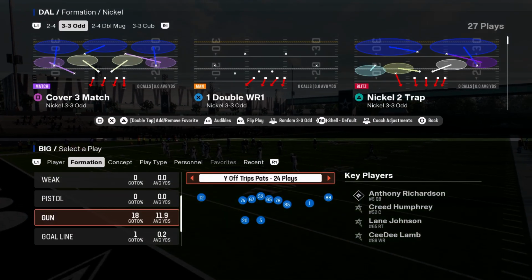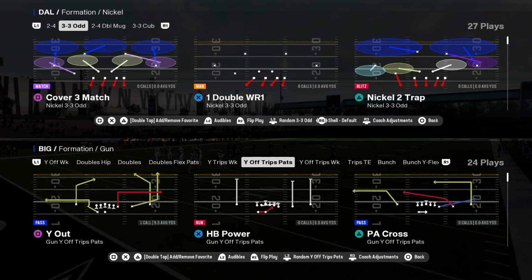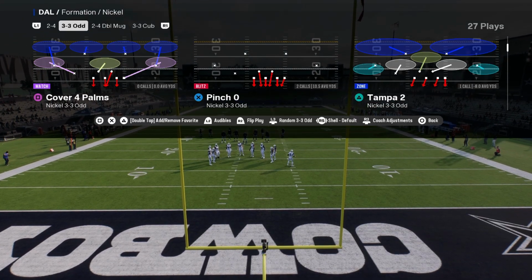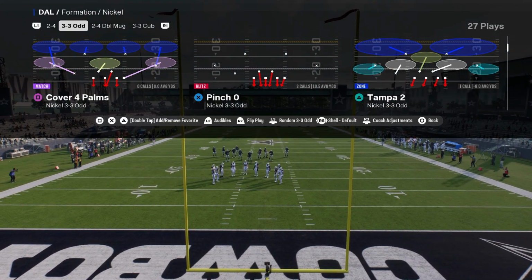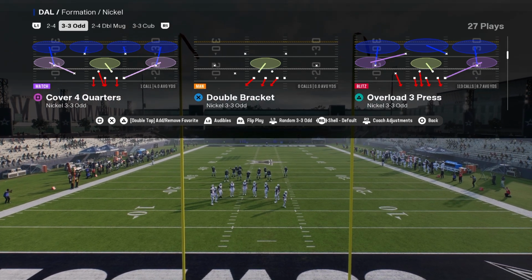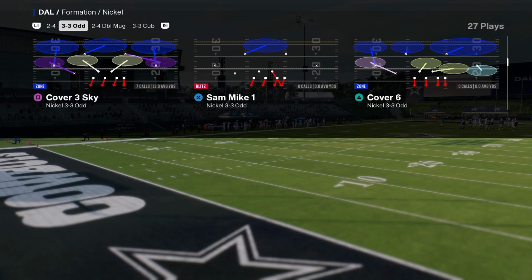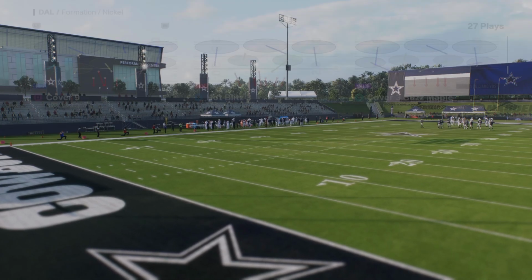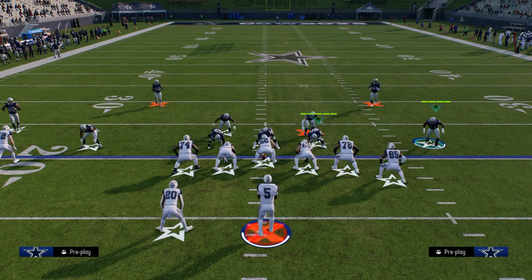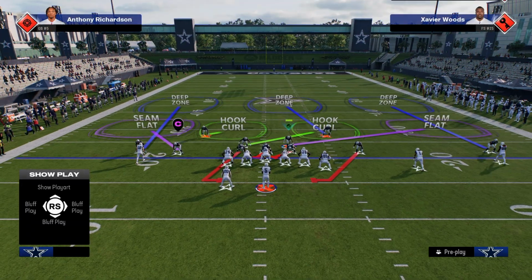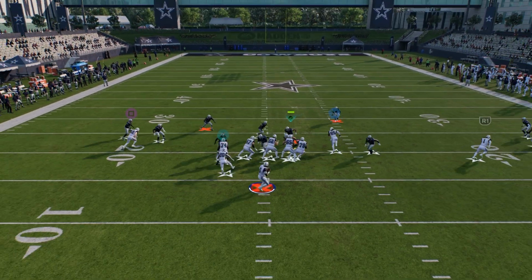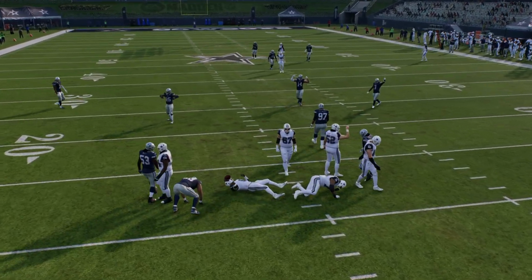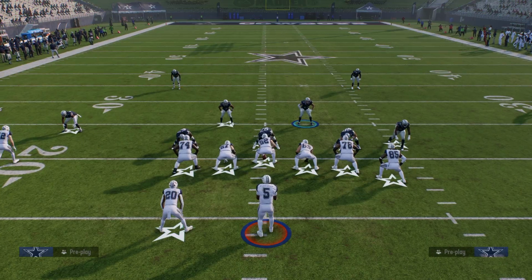The other cool part that I wanted to mention is if you're wanting to run the 4-man blitz, you could pretty much run it out of any play. I wouldn't blitz the slot. I don't think the slot corner blitz is as good if it's not Hot Blitz 3 or a play that has the slot corner blitzing. But I do think like a cover 6 or cover 3 sky, if you want to send 4 out of these plays, which does open up a lot of different options for coverage, be my guest. So here we're going to send 4 out of this cover 3 buzz coverage shell, and you see it's a pretty decent little blitz there. So anyways, that is the edge pressure from 3-5 odd.